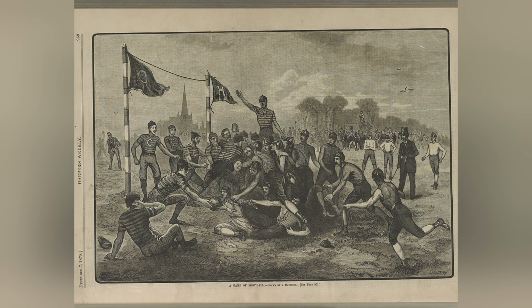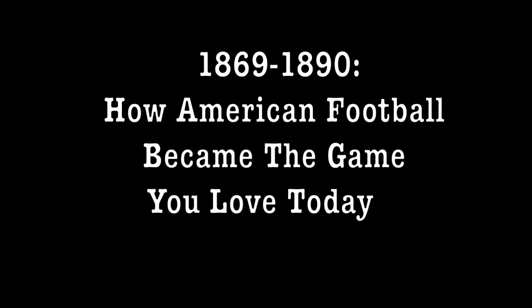Over the next 20 years, American football would evolve from something akin to mob soccer, and you think about 25 players to a side, to the American football we love today. This video will cover the years from 1869 to around 1890. It is during these years American football established itself as a distinct sport invented in the United States.